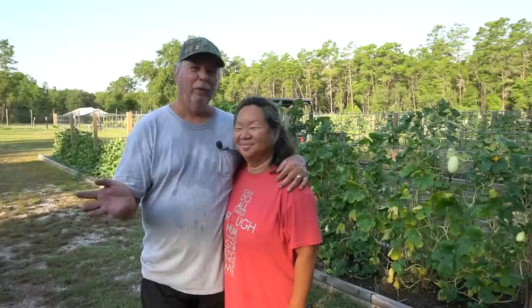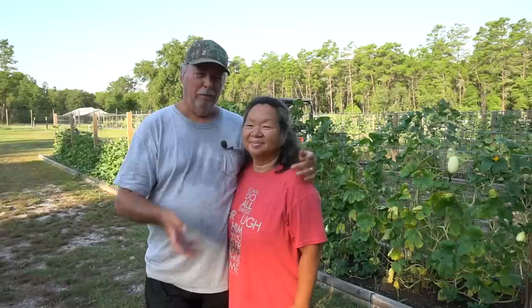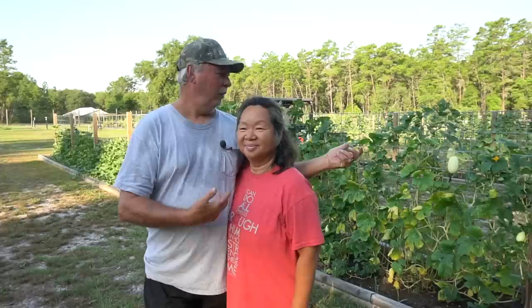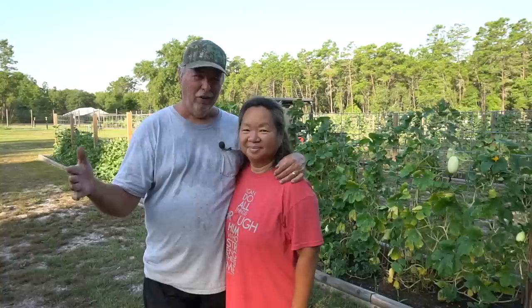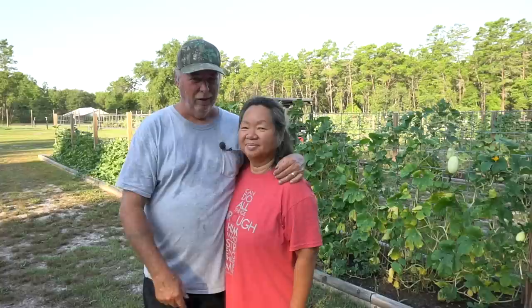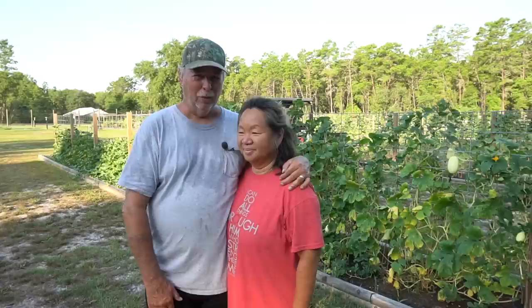If you live further north than Florida, I've heard of pickle worms being a problem up into the Carolinas as well. But if you're in the northern area of the country, I wouldn't change anything about the way I planted these. They grew just fine. They produced fruit just fine. It's that pickle worm, that moth lives down in South Florida, and it will come up north. I've heard of them going all the way up in the Carolinas. So watch out for them. I think if you're up north, you shouldn't have a problem at all with them. But they're definitely attracted to spaghetti squash. So anyway, I guess that's it for this year.